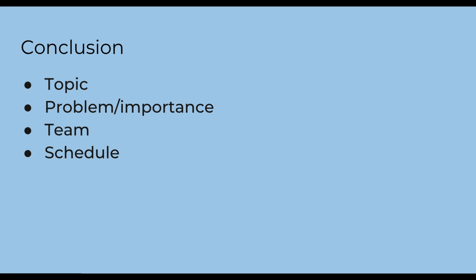So overall, our topic is Team Femur, which is an organization that creates a free open source electronic medical software that is used to assist doctors take medical information in remote locations. The problem and importance that we are addressing within Team Femur is that this organization is attempting to become a financially viable organization so they can continue to develop their software and allow it to be used for free.